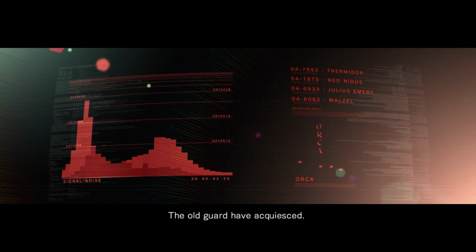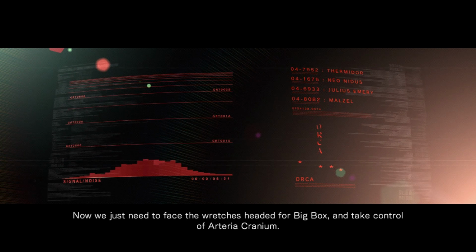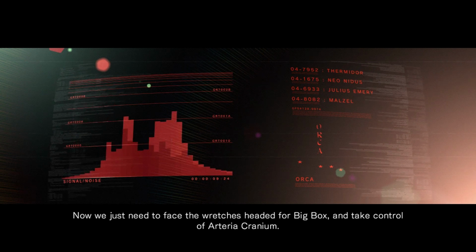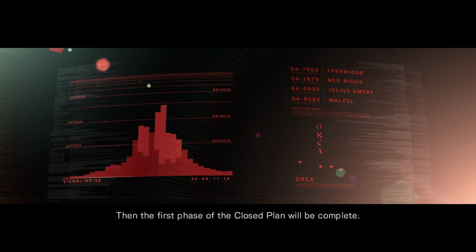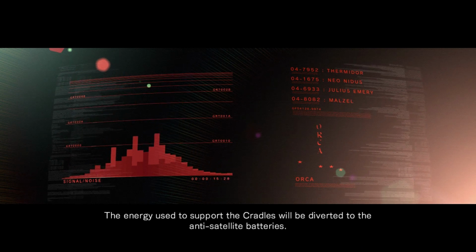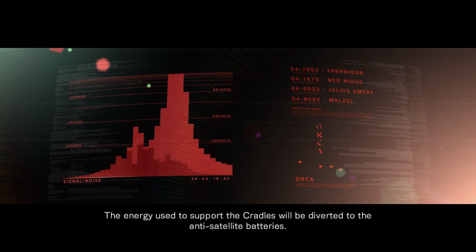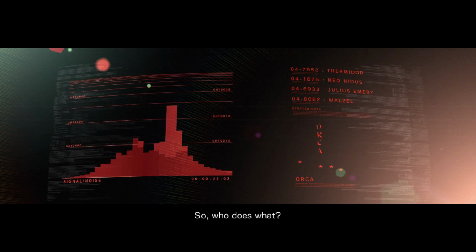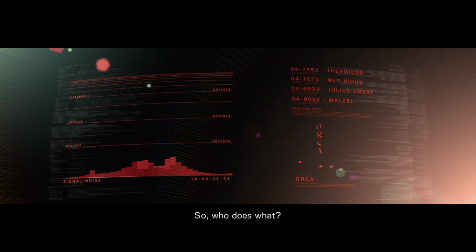God have acquiesced. Now we just need to face the wretches headed for big blocks and take control of Arterial Cranium. Then the first phase of the closed plan will be complete. The energy used to support the cradles will be diverted to the anti-satellite batteries. So, who does what?